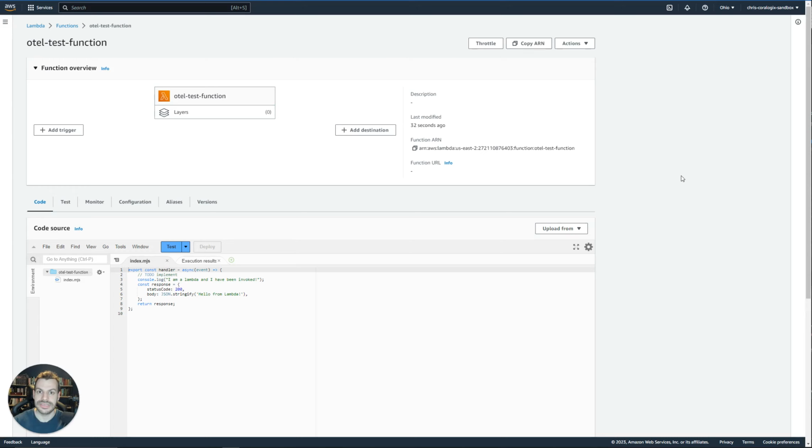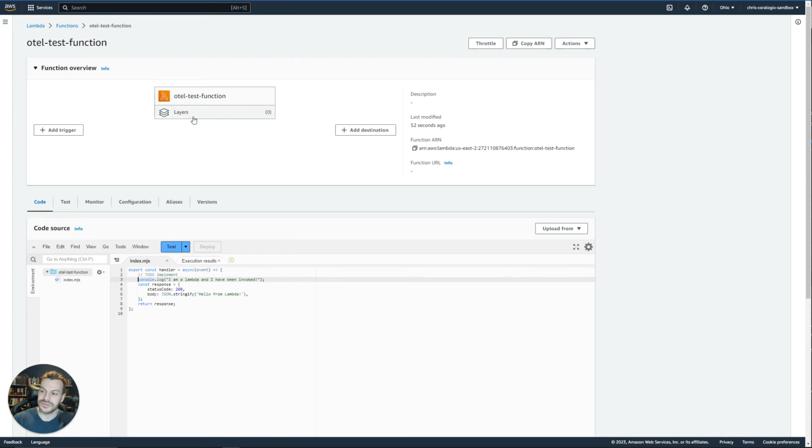Serverless observability is often considered to be highly complex and very difficult to manage. With Coralogix, it's really easy, and today I'm going to show you how to do it with an AWS Lambda. I've created one already called OTel test function, and I've got some simple code here. This is basically just the sample code. I've added my own console.log, so I can still get to write some code.